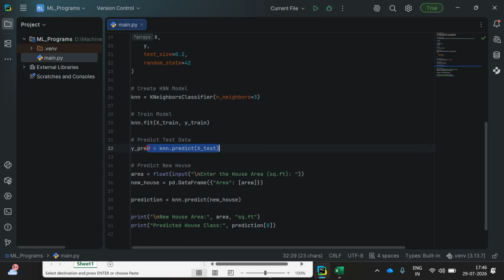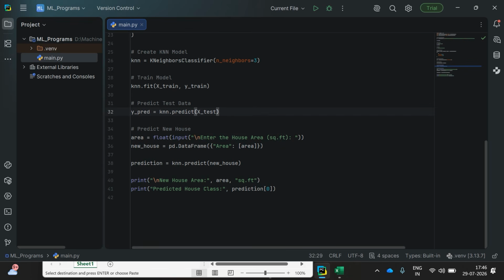So after testing this one, next we need to predict the new thing. Whenever it is completely fine up to here, now we need to predict the new house. That means we need to give some area. So area is equal to float input, enter the house area in terms of square feet, and new house is equal to pd dot data frame area. We need to take this particular thing into area, because this is the input, right?